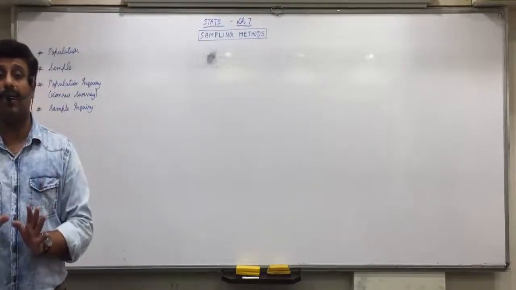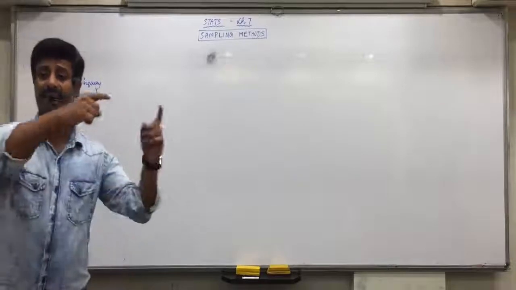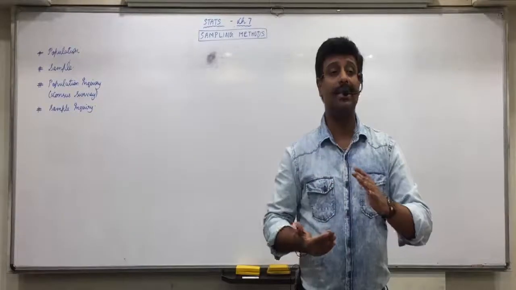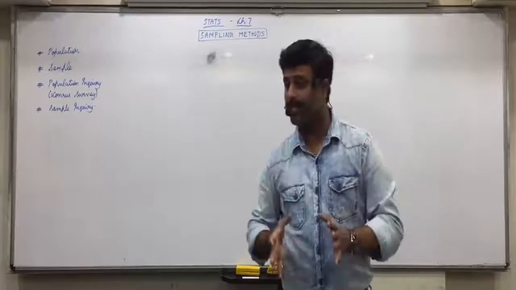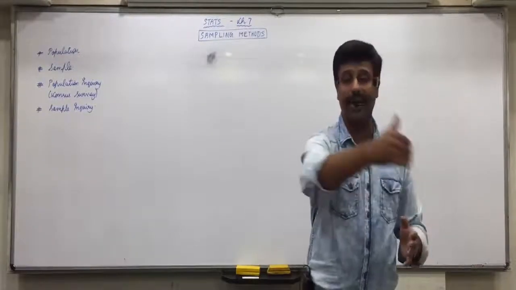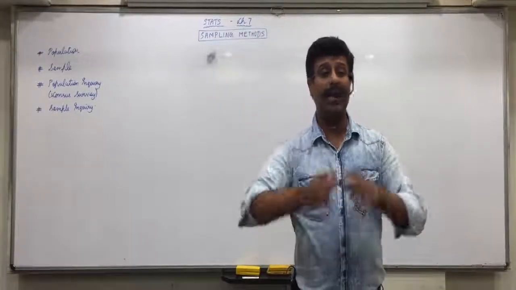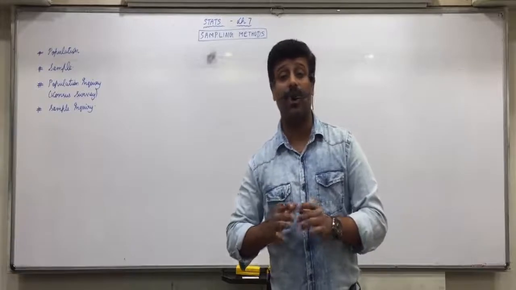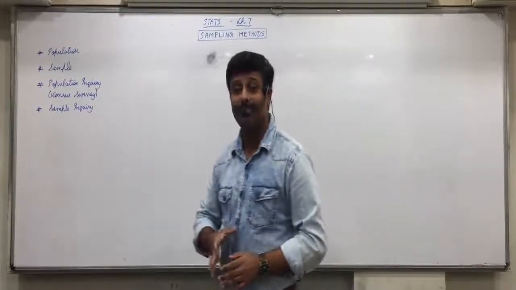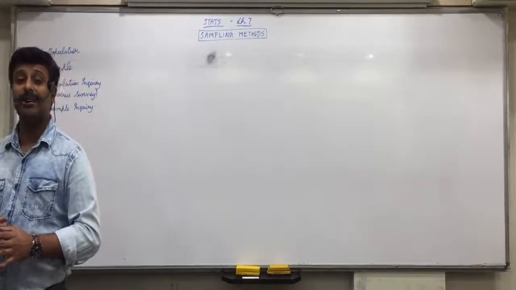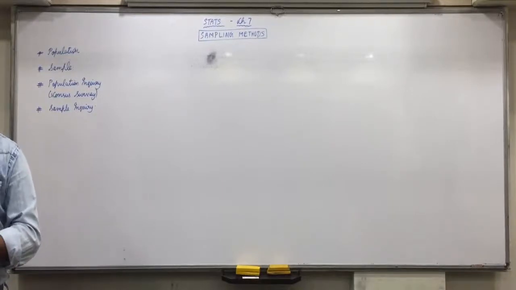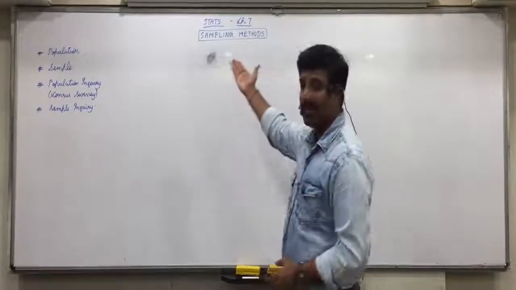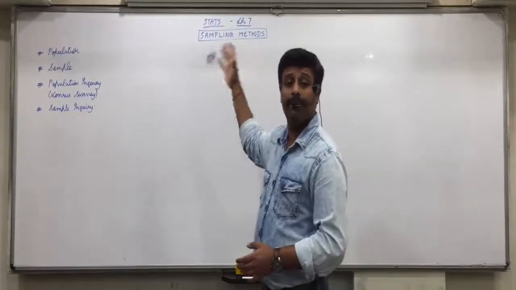Like this, one simple example I'll give you. If I want to select 9 from 70, where everyone gets an equal chance of being selected, what I can do is, in a container, I place 70 chips, with each chip bearing a name: Darshan, Ved, Simran, and so on up till the last student. And each chip is of the same size, shape and color, so that I cannot do any discrimination. I don't take out any favorite students. Here, no discrimination is there. All the chips are of equal size, shape and color. And then randomly you select the 9 chips. This is one of the methods of collecting the sample. The process of collecting the sample is called sampling methods.